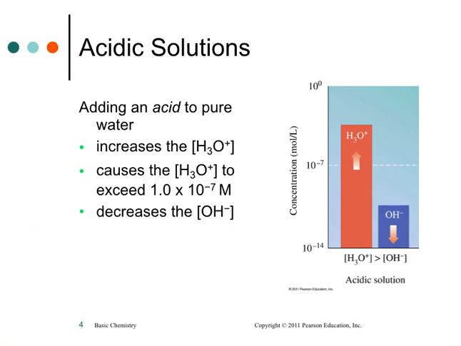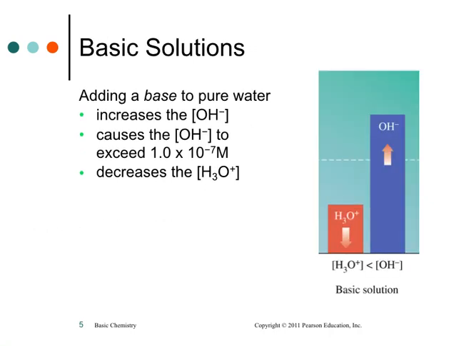Okay? Conversely, if I add a base to water, a base, remember, that's like something hydroxide. Well, if hydroxide is my conjugate base for water, OH, and I add something that's going to give you lots and lots more OHs, then you're going to see that your OH concentration is going to go high, and your acid concentration is going to go down. So your hydroxide is going to exceed 10 to the negative 7. Remember, 10 to the negative 7 is just a glass of water sitting by itself. If I add some base, I'm going to have more hydroxide, obviously, and less acid. Okay? Let's compare them.